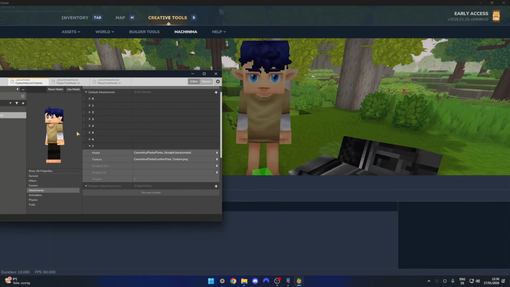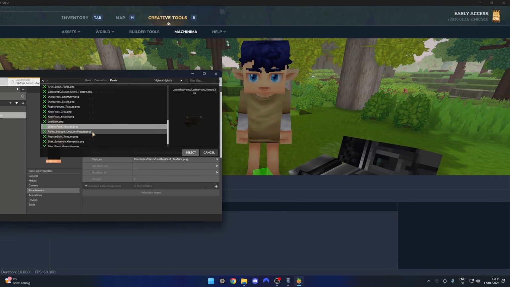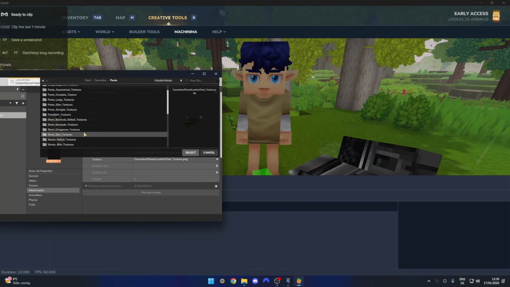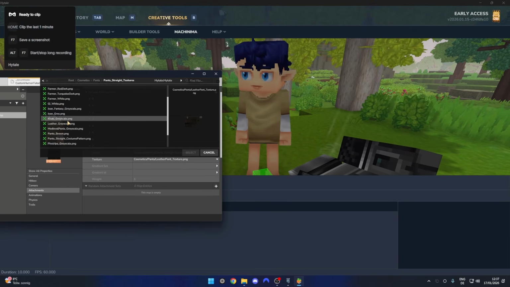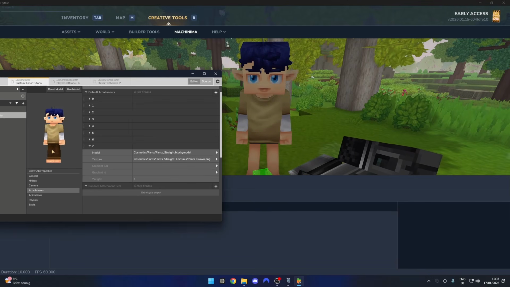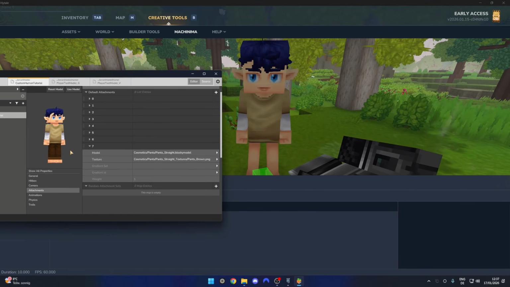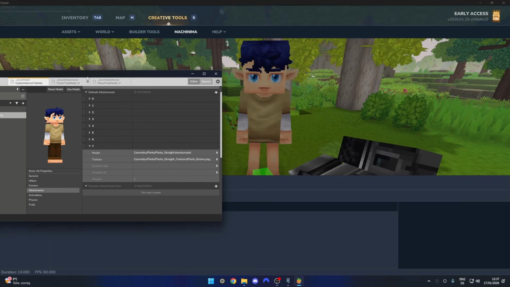For example, let's add the pants straight and then also the pants straight texture, but those might actually be up here. Yes, pants straight texture. And then we can just add anyone we want, like this one. We'll see these are the brown pants, and we'll just leave them brown for now. You know how to add a gradient set by now.